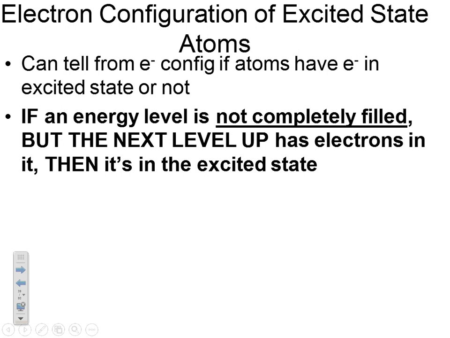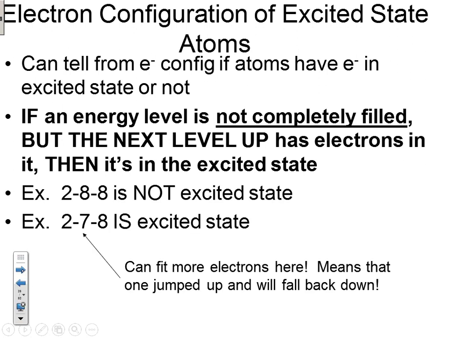It basically means that with that open position at a lower energy shell, one of the electrons at the highest energy shell shouldn't be there. It doesn't belong there. It's an excited state electron, and ultimately it's going to return to that open position at the lower energy shell. So that's what we're looking for: an open position at a lower energy shell. So we have to remember how many electrons fit per shell. Remember, 2 in the first shell, 8 in the second, 18 in the third, and so on and so forth. That way you know, is there an open position? Is the shell full or not?